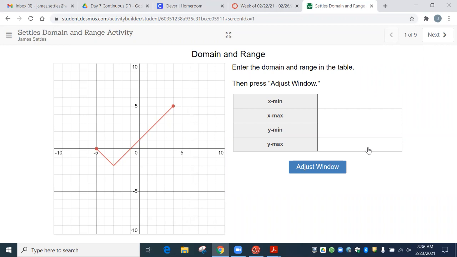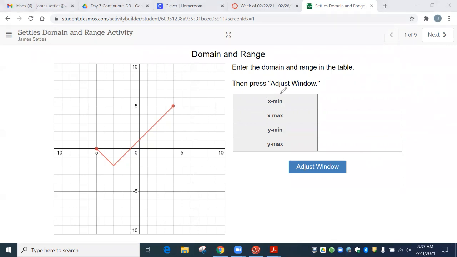Now, if you look over here, yesterday when we were talking about domain and range, you see these lines right here, okay? Those lines are kind of weird, but what those lines are doing is they're telling us when we do domain, we're cropping this way, and it's going to crop the x-axis. When we are doing range, we're cropping this way, and it's going to crop the y-axis, so it cuts off the y-axis, okay? So what we're going to do here is we want to look at this, and I'm going to use this right here so I can draw on this a little bit.